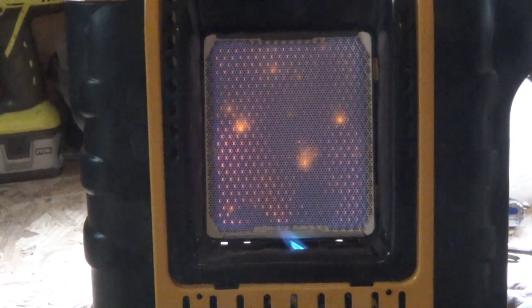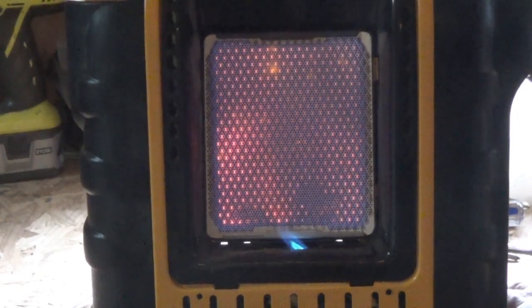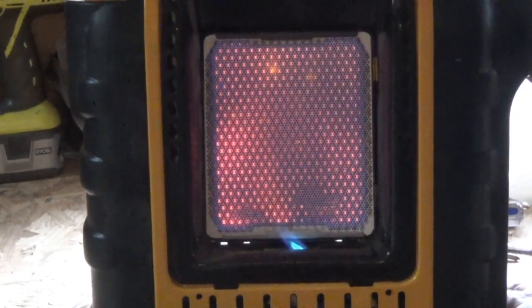Now low. You see it flickering. It's going to get nice and pretty red. Look at that. Put it on high. Instant red. Beautiful.